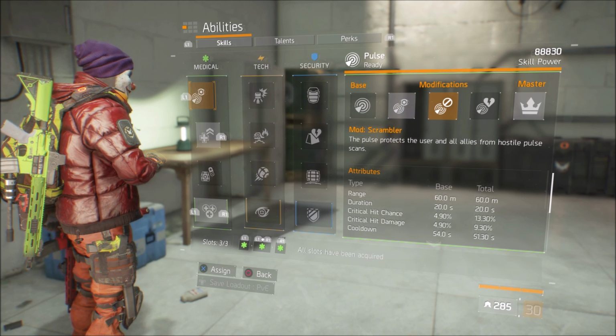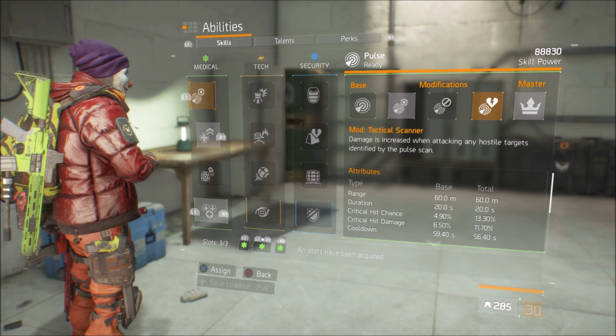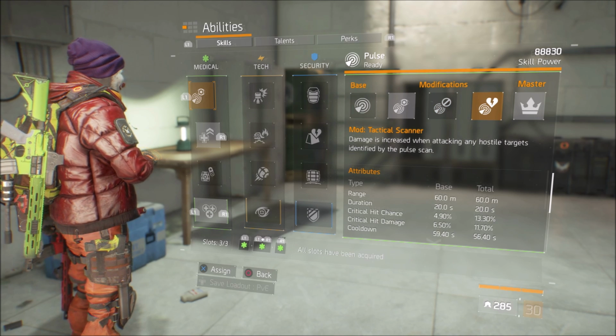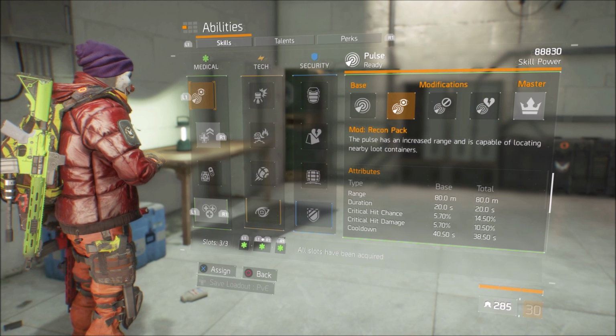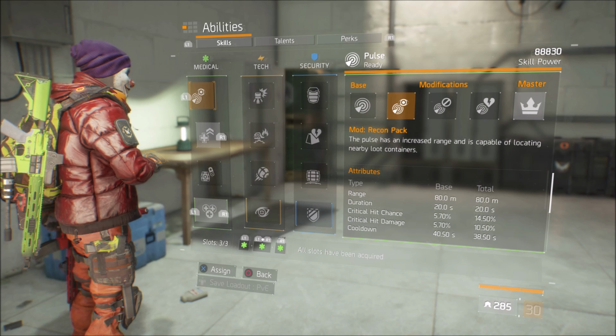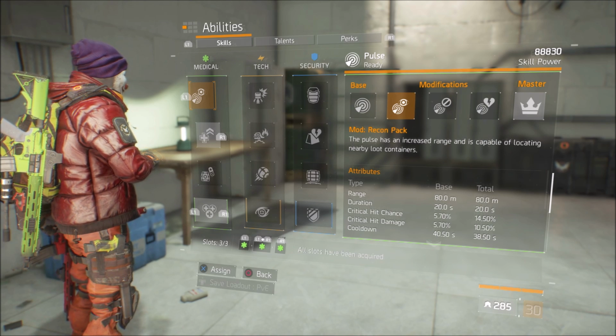As you can see on the Scrambler, we're at 13.3 chance and the cooldown of 51 seconds. The Tactical Scanner, 13.3 chance with a 56 second cooldown. And the Recon Pack Pulse here, we have 14.5 chance and the cooldown of 38.5 seconds. So that's a big deal as far as cooldown and the crit chance goes.